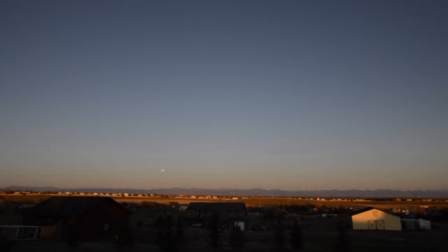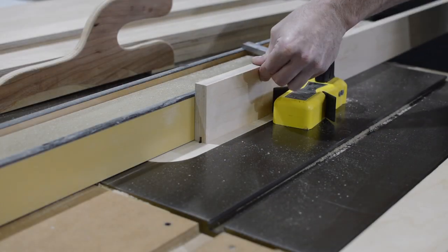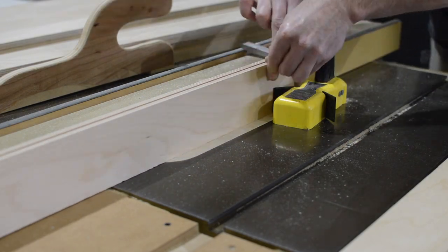So how does it work? Well, you'll have to wait till the end of the video for that. I will say this though, after using it for about 2 minutes, I realized I wanted to make a second one for this table saw right away.